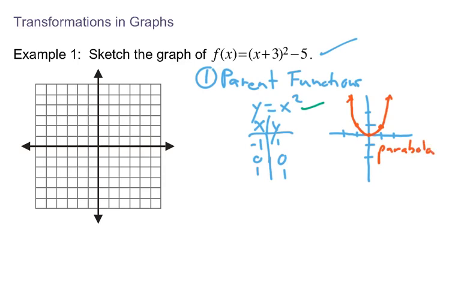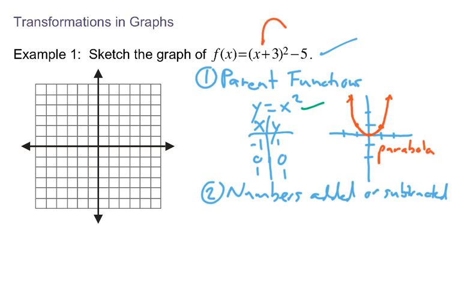Now, starting from there, we're going to look at what the numbers that I've added into the function will do to me. In fact, I really do want to look first at numbers that are added or subtracted, because what they will do for you is shift the graph or translate the graph. Let's take a look at the equation carefully and talk about these things. Notice that I've got a number that's been added or subtracted sort of inside the function, and a number that's been added or subtracted at the end of the function, sort of outside the function.